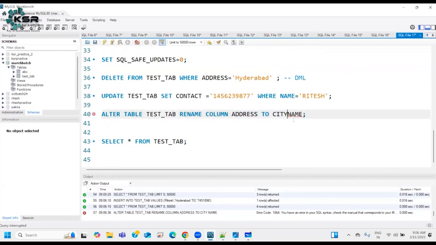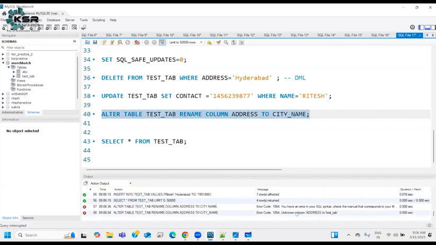Because in data definition language, if you want a space between two words, it should always be underscore. Now, if I use underscore, this query already ran, right? We already changed it. There is an unknown column called address because we have already changed that column to city name. So if you want to change the structure of a table, maybe rename a column, you should use this alter statement.